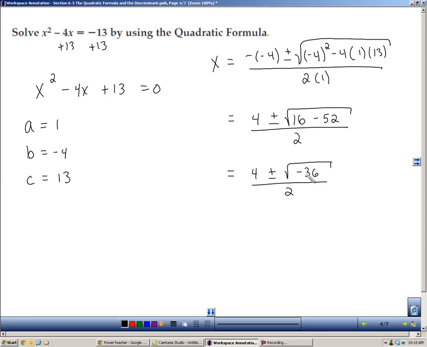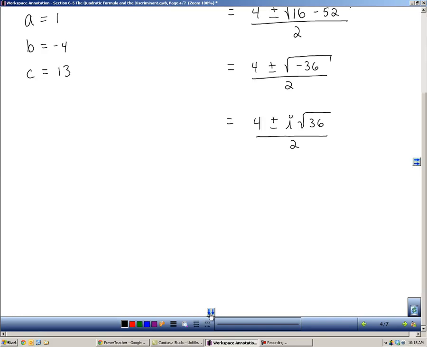We see that the square root has a negative in the radicand. Therefore, this solution is going to be a complex number. I'm going to have to pull an i out. So let's do that. We know the square root of negative 1 is what i is. So then we can make this the square root of positive 36 over 2. Continuing to simplify, we know this is 4 plus or minus 6i, because the square root of 36 is just 6. And now I see that 2 goes into both 4 and 6, so I can rewrite this as 4 over 2 plus or minus 6i over 2. And then finish it off simplifying to 2 plus or minus 3i.